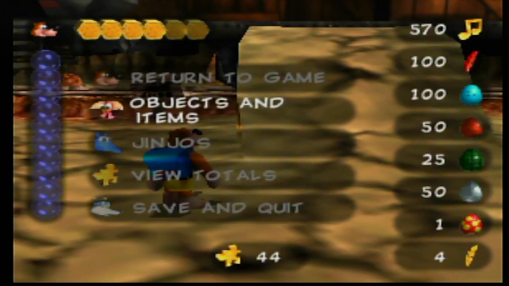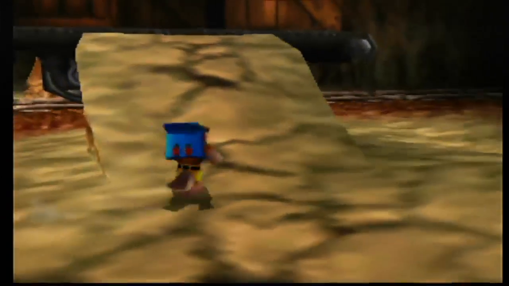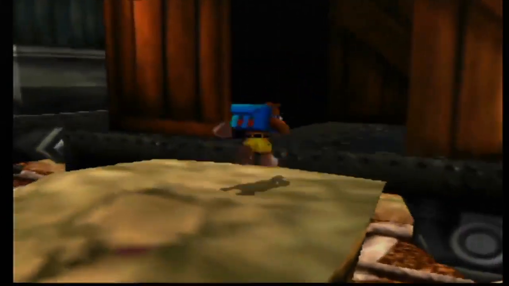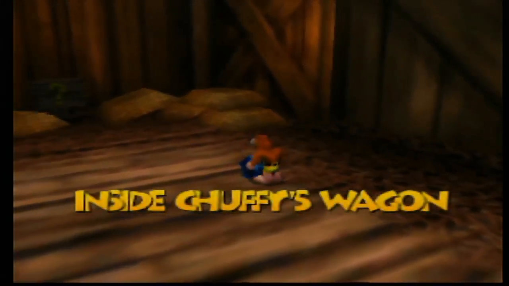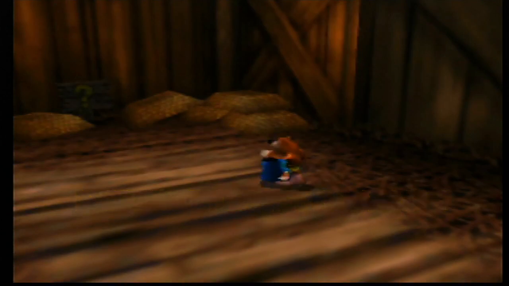You can't go up to Banjo. That's what I wanted to do. Anyways, returning to the game. We're gonna want to dump this giant dinosaur right here. Just chuck it right here.